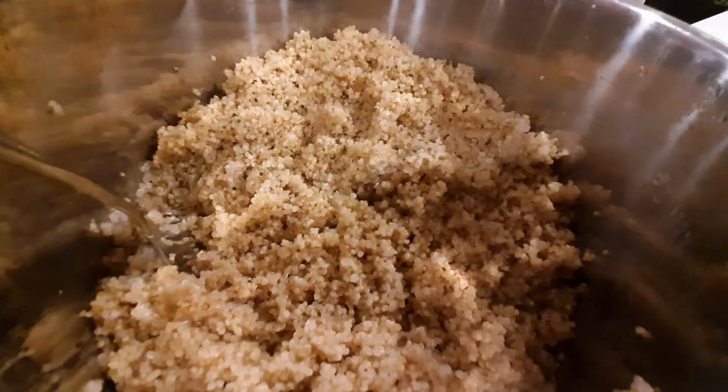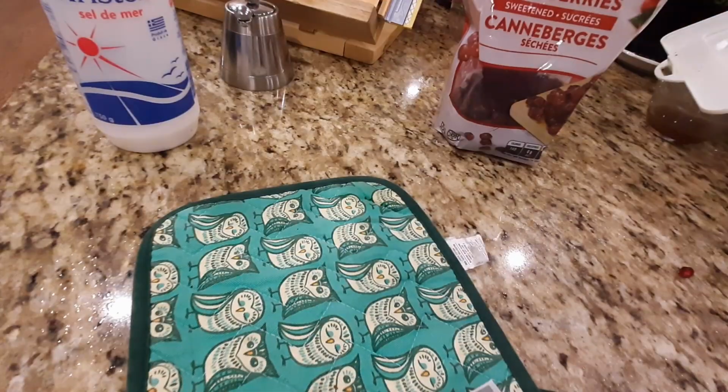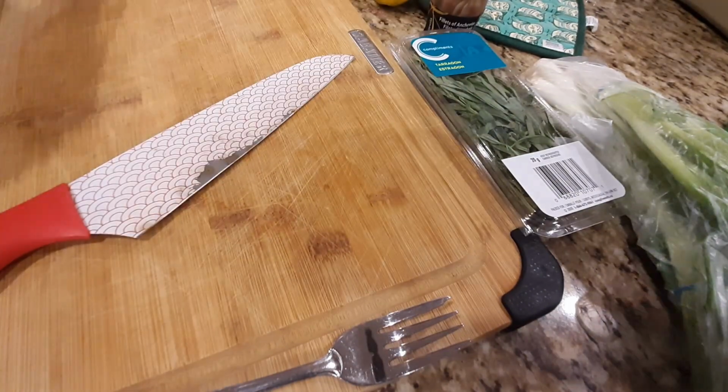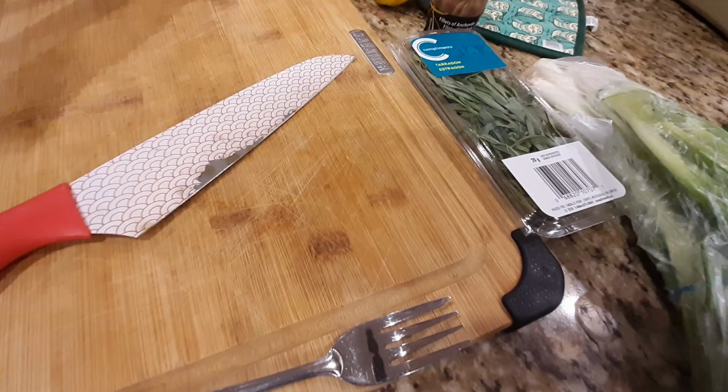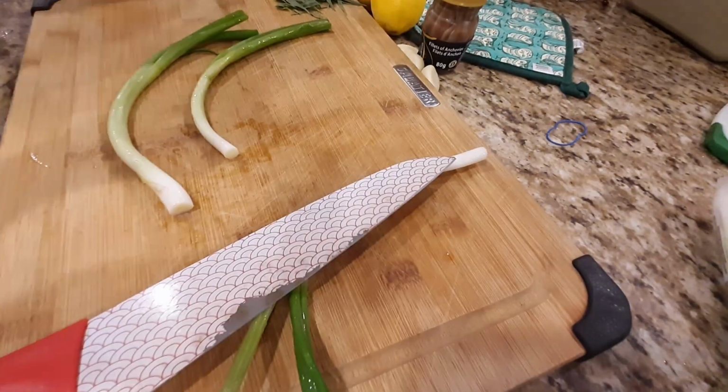Now make pearled farro. I use quinoa and just in the Instant Pot, not even part of this recipe, and then just mix in 2 tablespoons extra virgin olive oil, half a cup dried cranberries, and freshly ground salt and pepper.